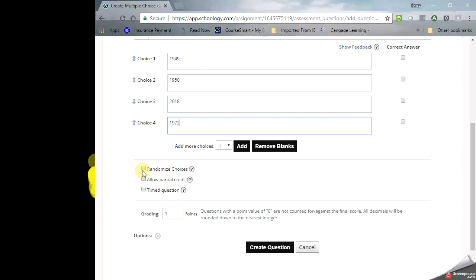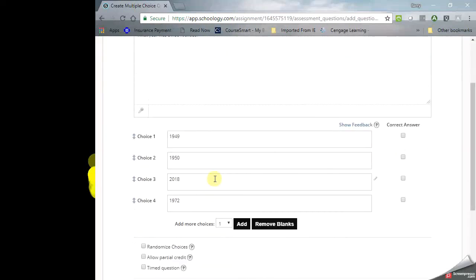All right. Allow partial credit. That can be something that comes into effect. If both of these questions are correct, then you could technically say, okay, I'm going to allow partial credit for this, and you could put in some additional options. In this particular case, we're gonna say, okay, there's only 1 correct answer.